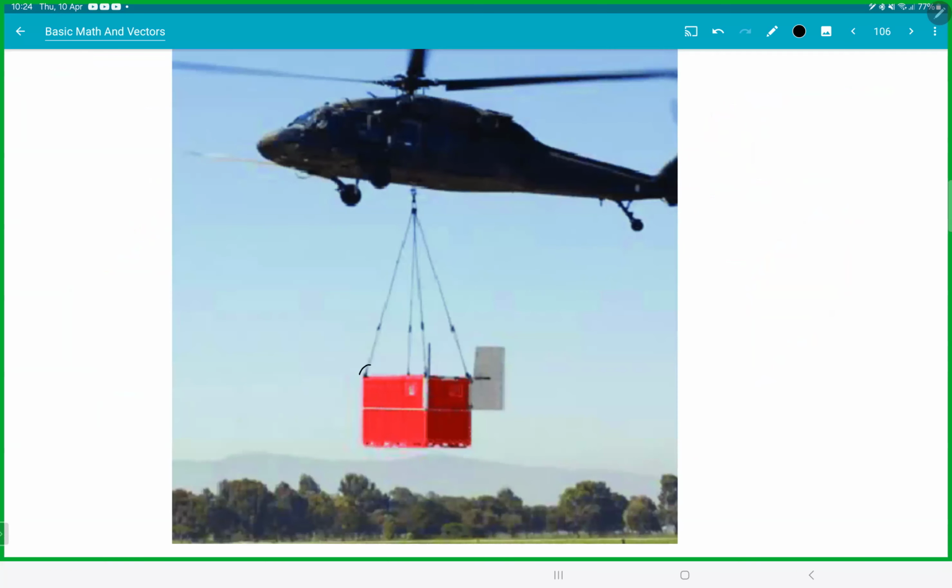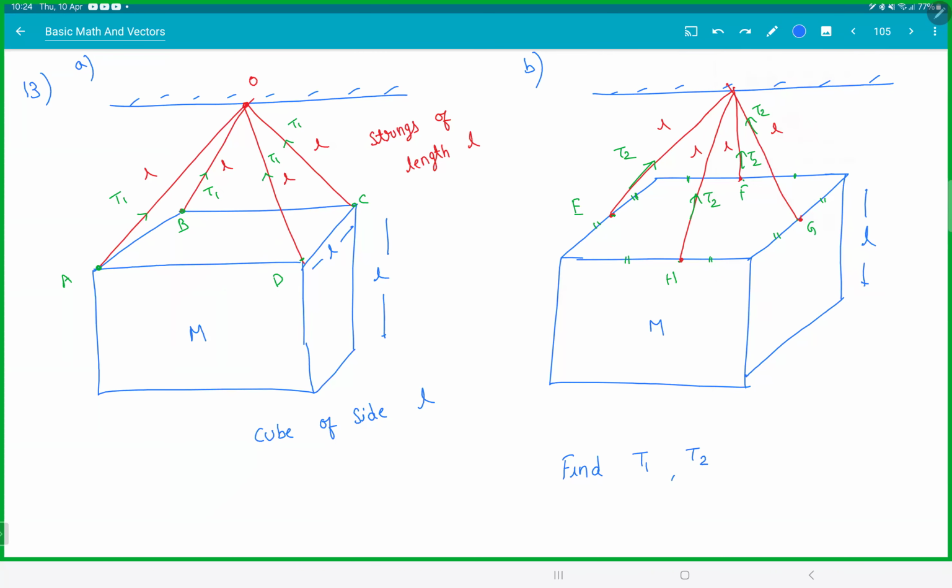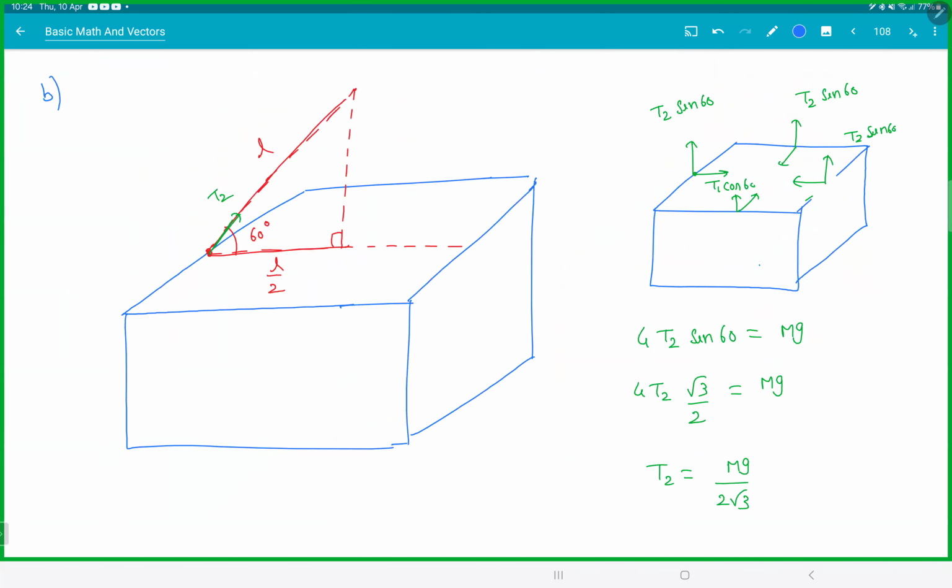That is the reason, if you see normally, we always keep it on the edges. If this box tries to twist, it will come back to the normal position again. But in the second case, the box will completely get twisted. So even though it takes more stress, it's more stable. Clear with this? Now I'll give you one homework question.